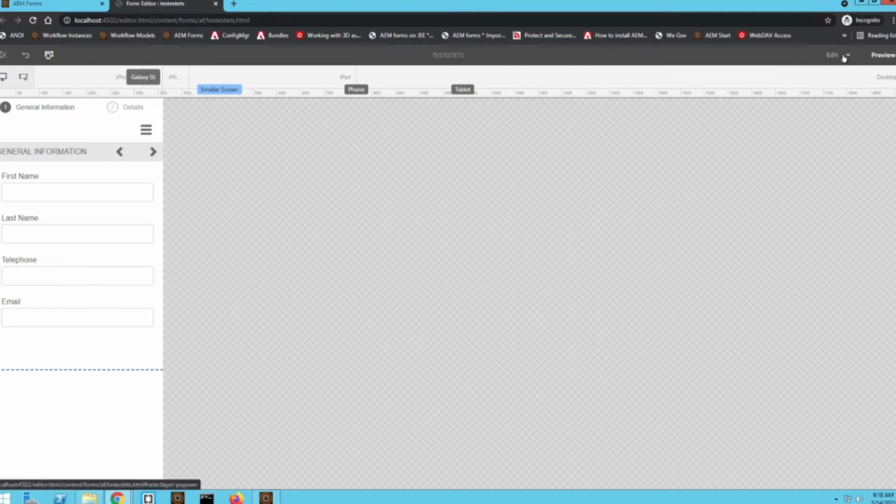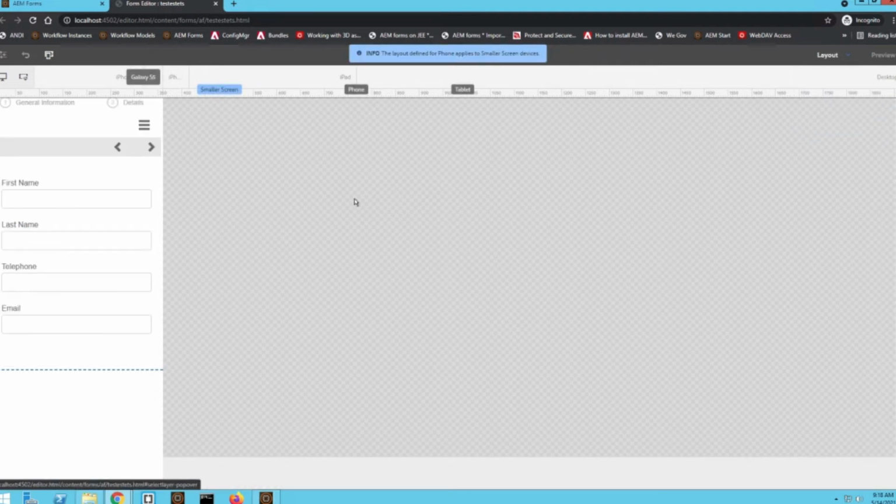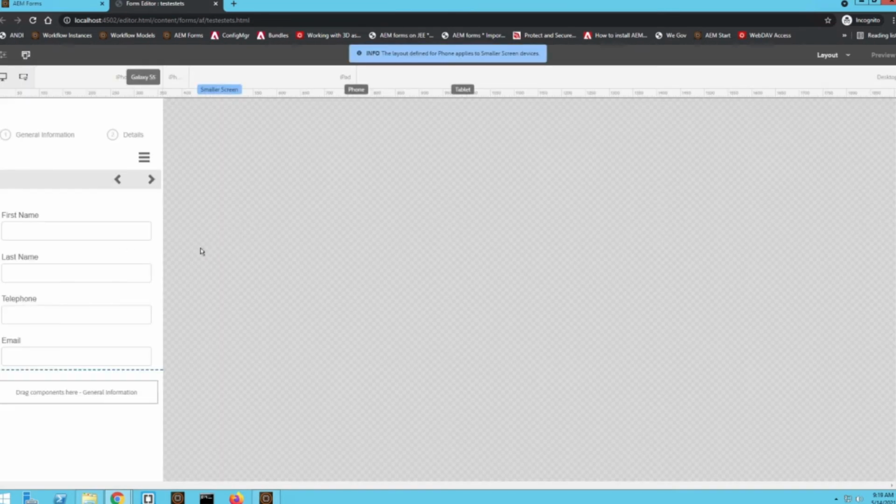Well, if we go into our layout mode, at the top right I'm going to go from the edit mode to the layout mode. I'm actually going to demo the reverse of this, but hopefully the idea is there. The layout mode will allow us to choose how we want these fields to act on these different screen sizes. While in layout mode, maybe I need to refresh my page because it's not allowing me to select the field.